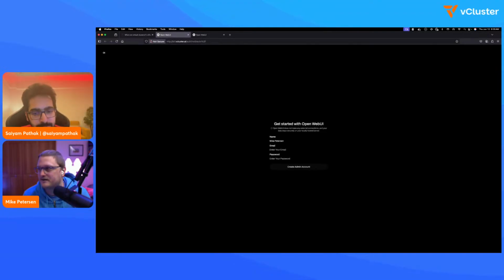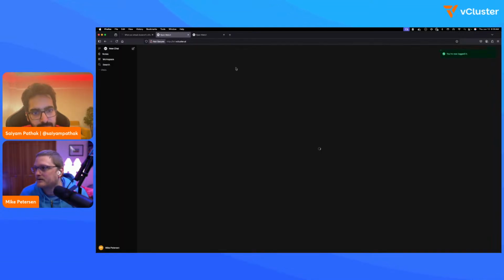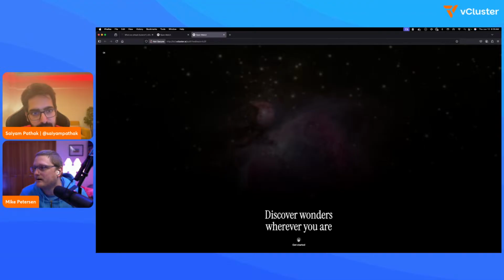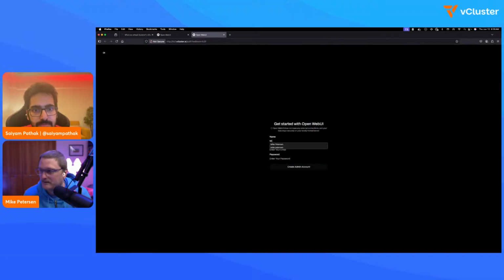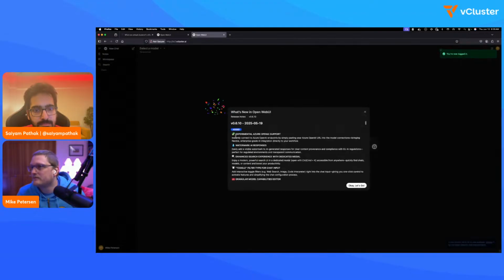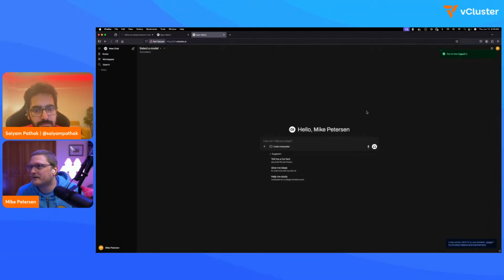I'm just using Ollama now because I wanted to mess around with some of the LLMs. Let's go here and then create this account. And then I'm going to come over here and on this one, I'll create this account. Right, like this would be like user 1 and user 2, right? Like you've given your users access. Let's go to the work account. So basically we've got these 2 versions of Open WebUI.